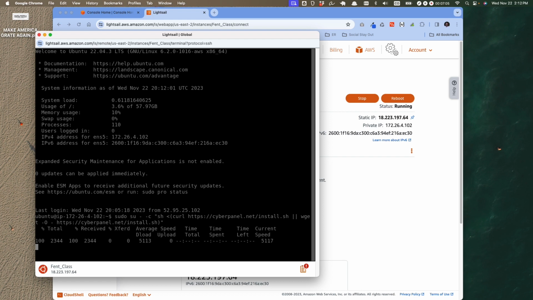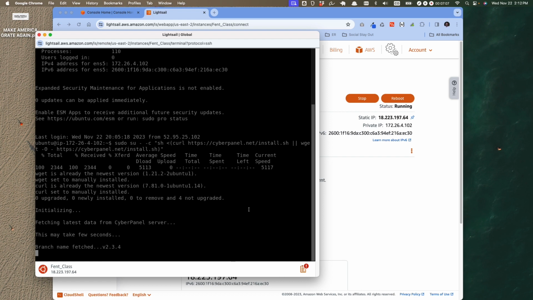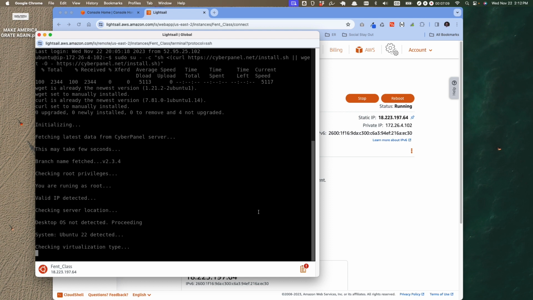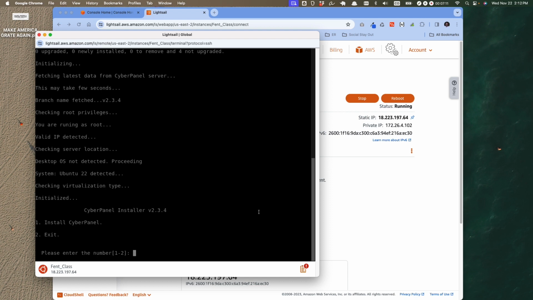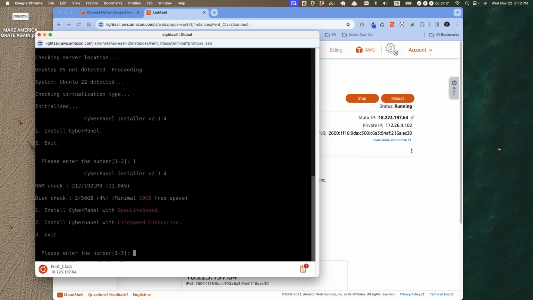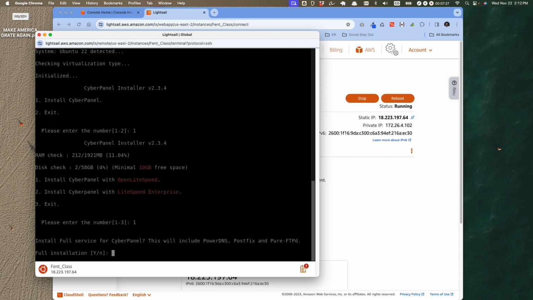So I'm going to hit enter, and it's going to go ahead and do this. Now this is an install where it's going to ask you a few questions up front, so you need to pay attention to it for the beginning. For instance, install CyberPanel, you have to say that yes, you want to do it. Then it wants to know, do you want to install the enterprise version or the open version, which is the shareware freeware version, which is what we're going to do.